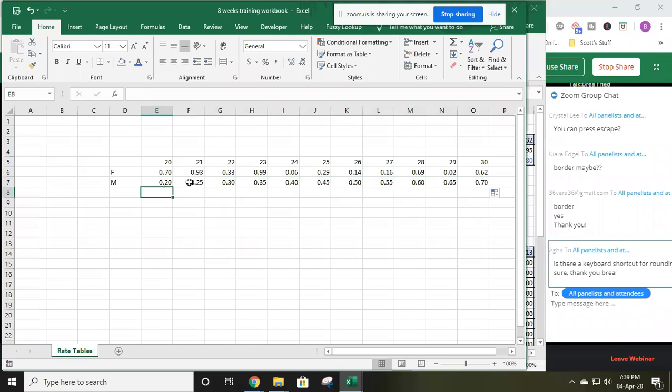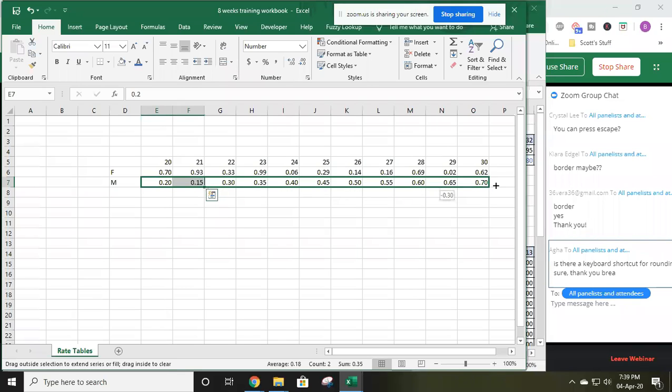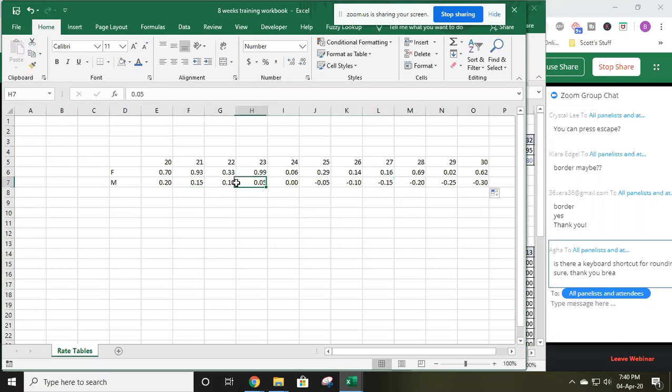We could also do something like if we put 0.15 here, we could have Excel recognize that we're decreasing by 0.05. And if we just hover over all those cells that we already filled in, it'll overwrite those cells. We don't have to actually blank them out each time or delete the numbers. We can just go over that and it's going to update the numbers so that now it's decreasing by 0.05 each time.